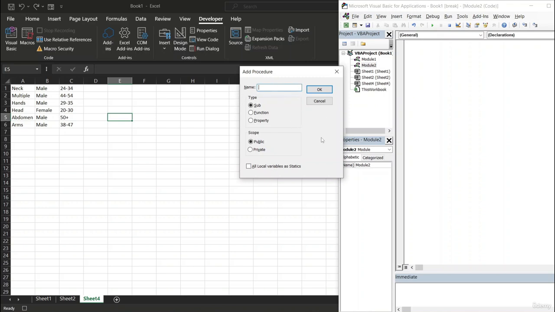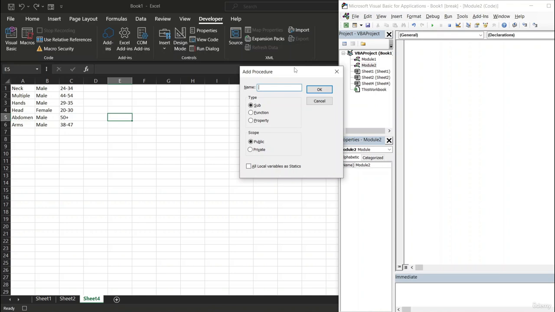Now once we click on procedure, we're going to set a name. Setting the name could be tricky. You cannot give any numeric numbers; if you do, it will show an error.